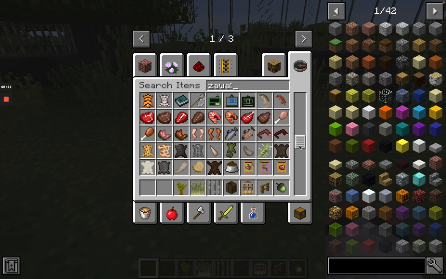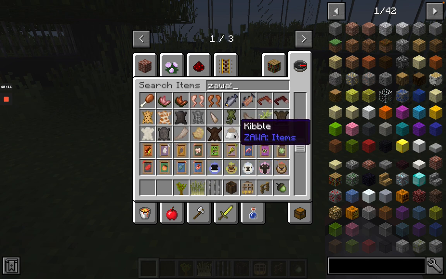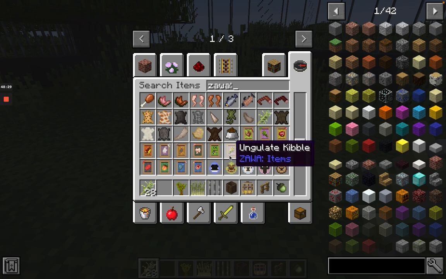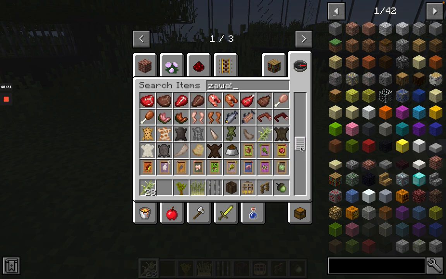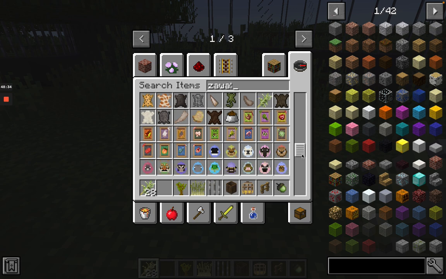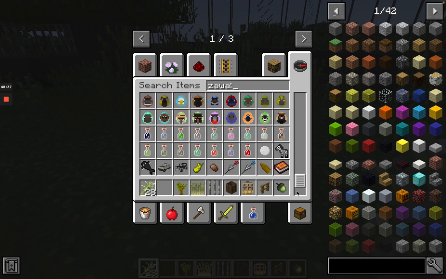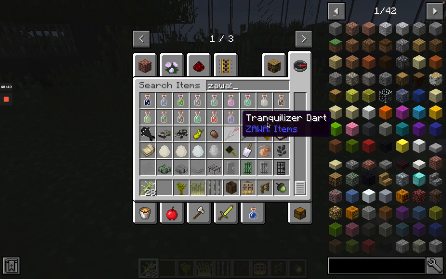Eucalyptus. What do I eat? Oh, I probably eat some of this. Bunch of plants. So I just get a bunch of plants. And yeah, I'm gonna see if I can find any other plants. I think these are all just mob spawn eggs. No? Yeah, no. I can't find any other plants.